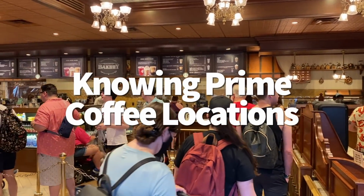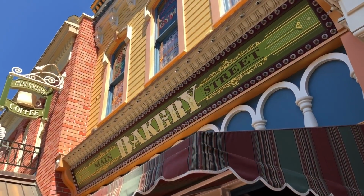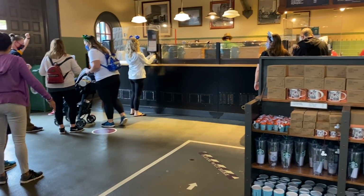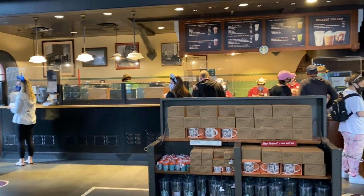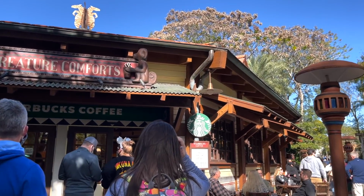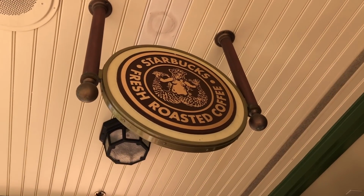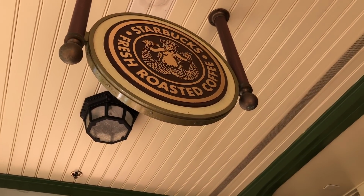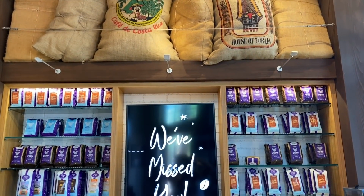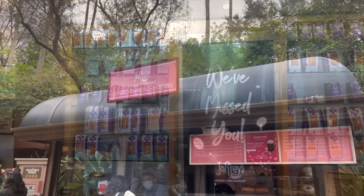Okay, another thing you should not visit in Disney World without knowing is the prime coffee locations. Look, I know Starbucks has some delicious coffee options, but the lines for all the Starbucks locations in Disney World get really, really long. Like, why wait an hour for a Frappuccino that you can get back home when you've paid so much money to be in a theme park? It's especially time draining if you're waiting in those lines at the start of the day when rides are typically shorter. That just doesn't make sense. So study up on these locations, which will more than likely provide shorter wait times and quicker caffeine fixes so you can get over to the rides, which are the things you really paid for.